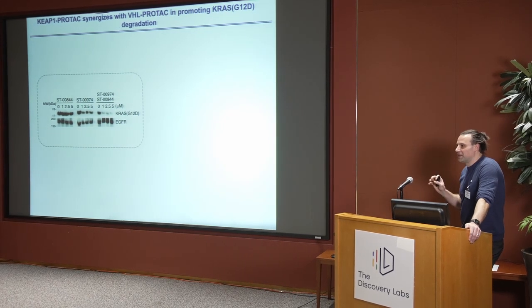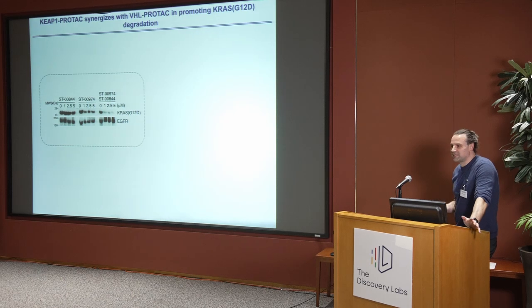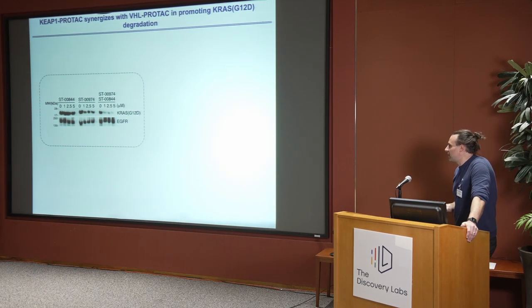I haven't seen anybody talking about the hook effect, but this is something that happens quite a bit with these products, and it's a problem because while in cell lines you can titrate the concentration of your product to make sure you are outside the hook effect, in vivo you have no idea, so you just treat mice or eventually patients with the product and hope that your concentration is below the hook effect. Anyway, we start to see this hook effect at 2.5 and 5 micromolar. However, when we mix the VHL and KEAP1 products, not only do we see a synergy at 1 micromolar, but we also see somehow a release of the hook effect that we see with the VHL product only.